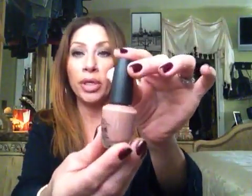Okay, so getting into one more drugstore product I just noticed. This is what's on my toes. I took this from a mani-pedi the other day, and I couldn't decide if this was going to go on my nails or my toes. I ended up putting it on my toes. It's OPI's Barefoot in Barcelona. Again, I like the neutrals, I like the darks and the reds, and this is really, really pretty. I love a nude toe during the summertime. To me, it just looks clean, so I love that. And I think after this color, I'm probably going to put this on my nails. And it's just a real pretty pinky kind of nude. So it's Barefoot in Barcelona by OPI.